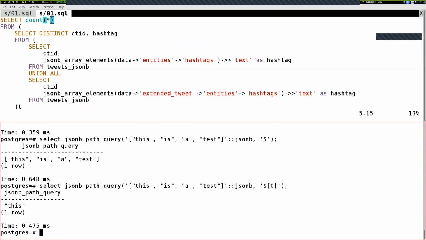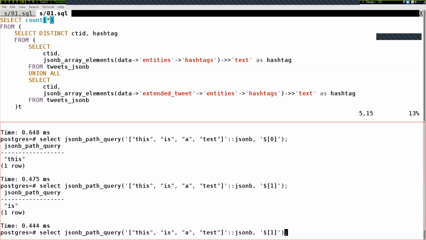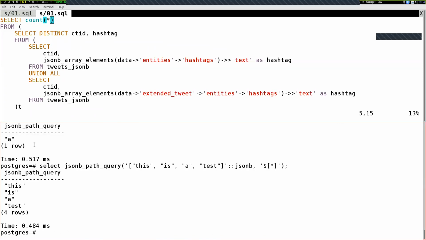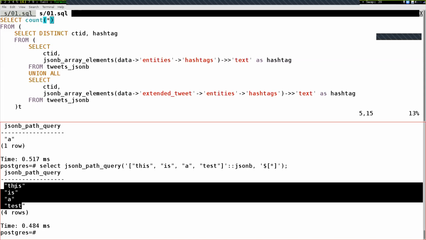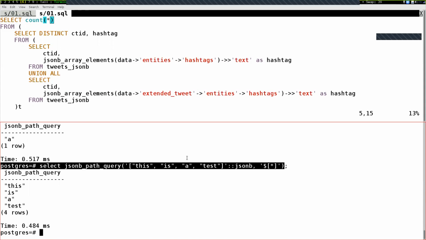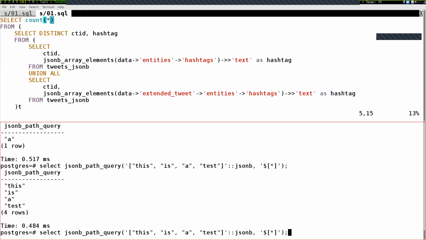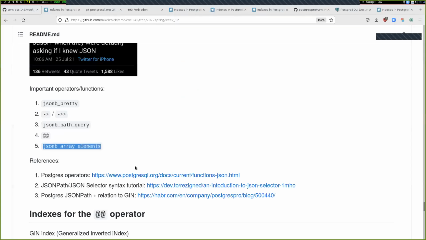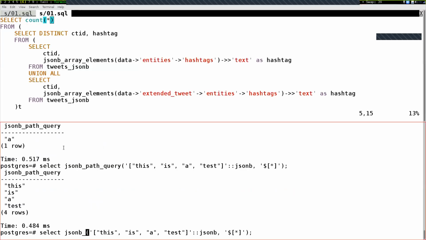If I do a 0 right here, that gives me the position 0 in the array, a 1 here, position 1 in the array, 2, and so on. If I put a star right here, it unnests that array, giving me each one of those elements as its own particular row. So this right here is equivalent to JSONB array elements.